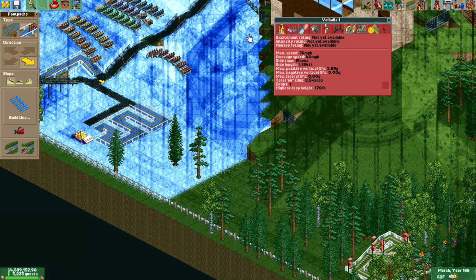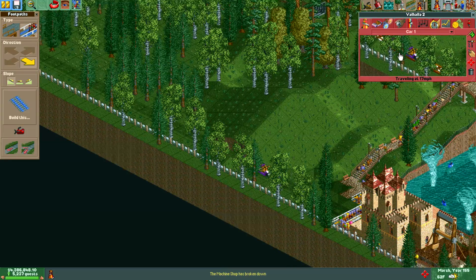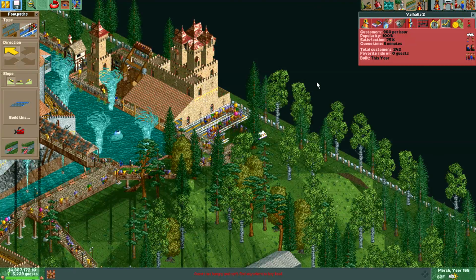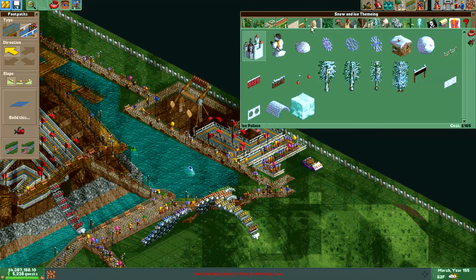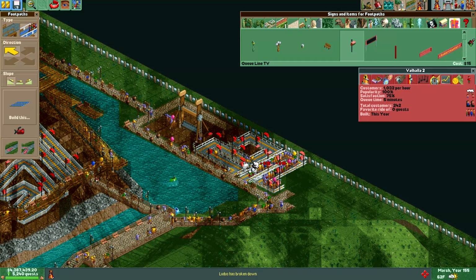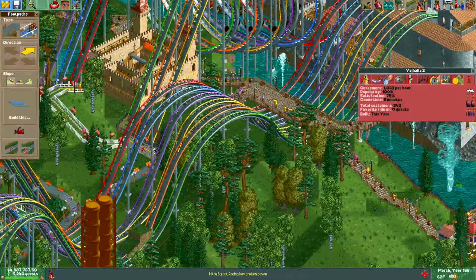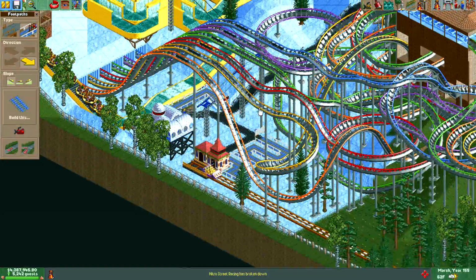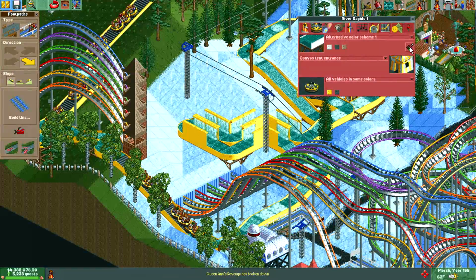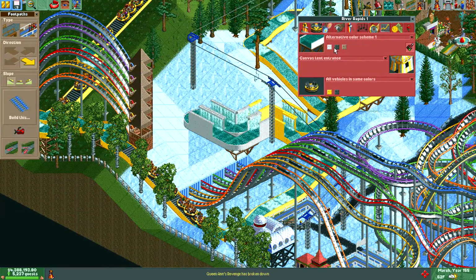Oops, did they get test results yet? Nope. This one should be, I already opened it. People are riding it like crazy. Let's give them some entertainment. There's the ballista. Let's change the colors on this bad boy. Oh, that looks already pretty good with this default color.